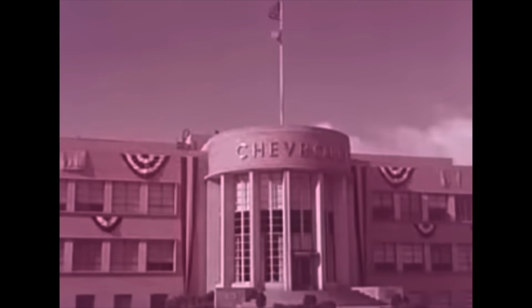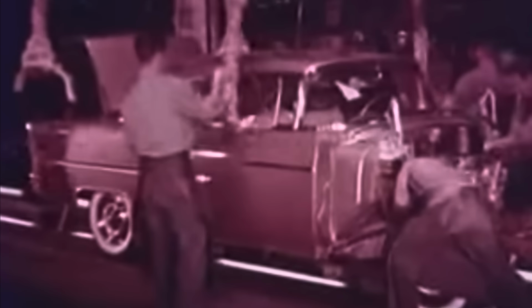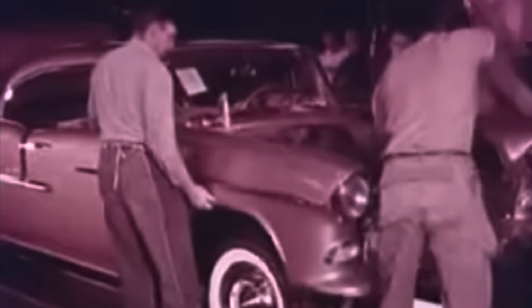General Motors knew they were going to be the first to build 50 million cars, and they intended to let the world know it and never forget it. In November of 1954, Flint, Michigan was preparing to celebrate the arrival of the 50 millionth vehicle produced by General Motors. GM could have built the 50 millionth car as a Cadillac, a Pontiac, a Buick, an Oldsmobile, but ultimately, they chose the 55 Chevrolet. And they literally rolled out the red carpet for everyone to come and see the car be assembled and driven off the assembly line. School shut down for the day, and it's estimated that over 200,000 people joined in to watch the parade Tuesday afternoon, November 23rd, 1954, after a very special 55 Chevy Belair Sport Coupe was assembled at approximately 10:50 a.m. that morning.